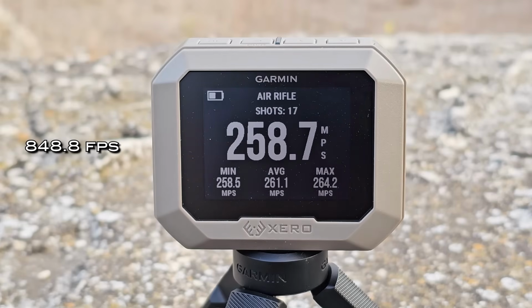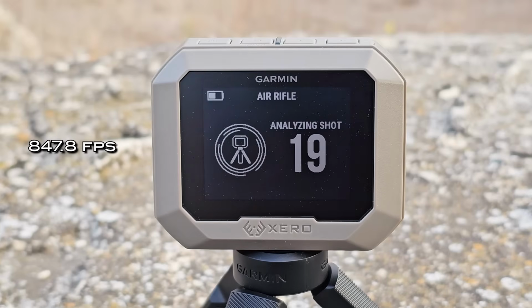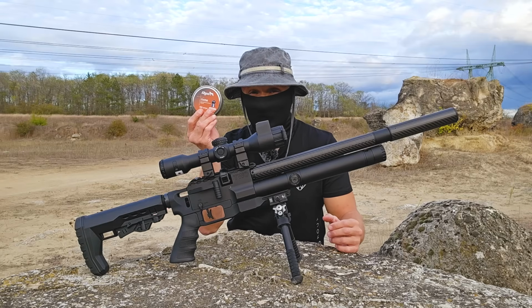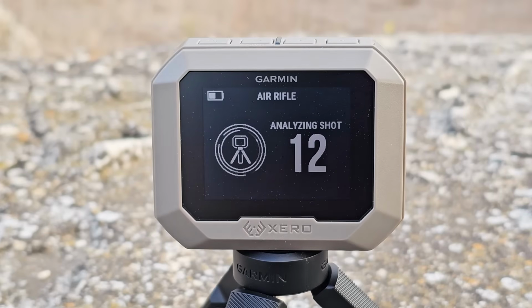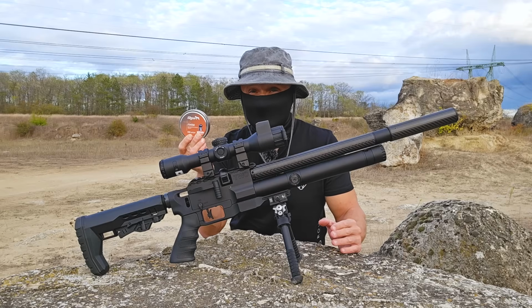I think it may be dropping off the reg now at shot number 17, which is actually shot number 18 because of the dry shot that I took. Yes, that was it. So we have 19 good shots with the 18 grain Edgun diabolos before the gun drops off the reg. And yes, I did notice that there was a brief spike in the velocity right at the time when I reloaded the magazine, but on average, with all three types of pellets, the velocity was around 860 feet per second.